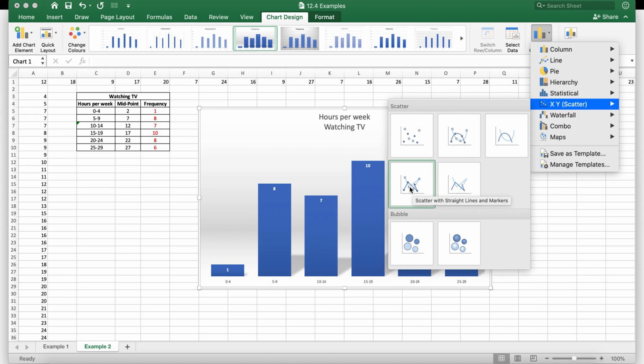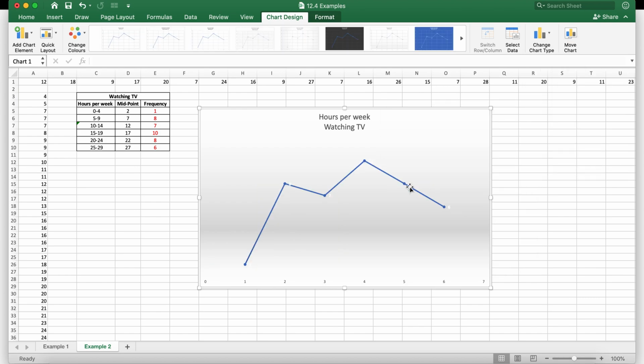When you do that, look what it does. It creates a line that is telling you the frequency. So it's connecting the frequency. It's another way of seeing very graphically which one is which.